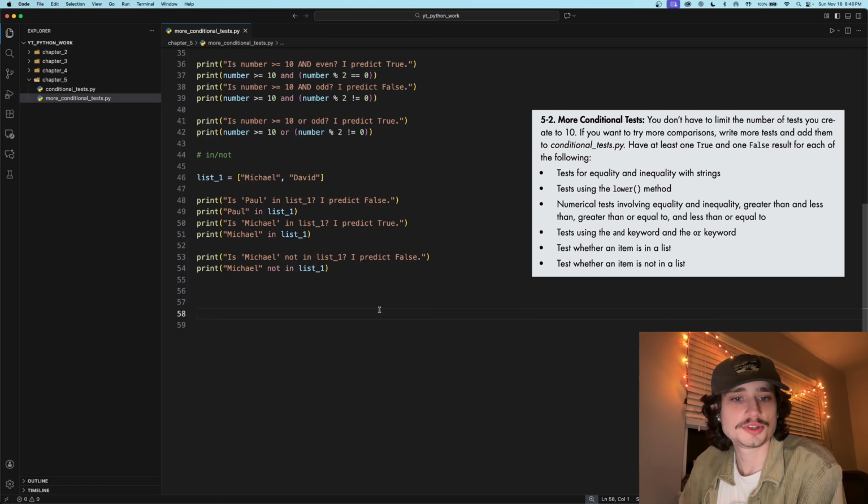All right, you guys. Hopefully these examples helped you understand some conditional testing more in Python. It's important to know that these custom objects have their own implementations for how these conditional tests are evaluated with their dunder special methods. So as you get into more advanced Python, be on the lookout for that. But just for now, understanding the kind of algebraic understanding and basics of these conditional tests is enough.